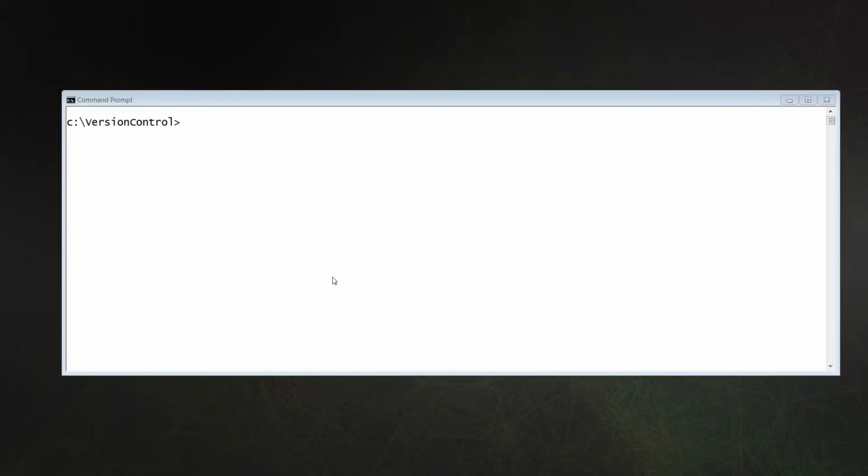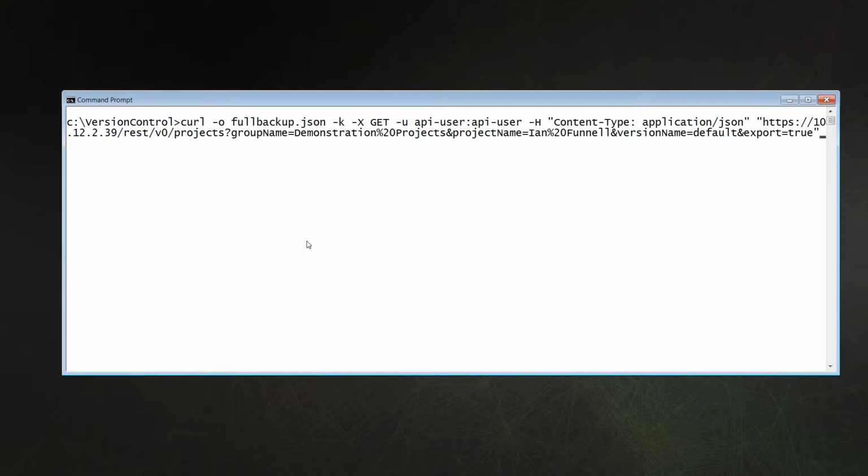In order to demonstrate the REST API, I've gone out to the operating system shell here, and I'm going to issue a curl command. Curl is just a convenient way to invoke the REST API. There's quite a few arguments on the command line here. I've got the -o to specify the target file name, a -k to turn off warnings about SSL certificates, a -X to specify the HTTP operation, which is a GET in this case, the -u to set my username and password, and the -H is a required HTTP header.